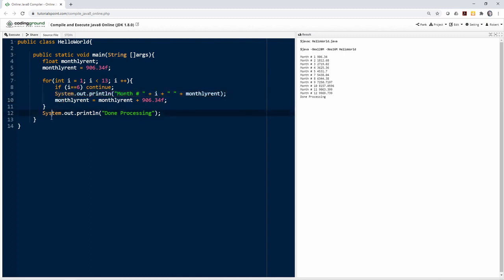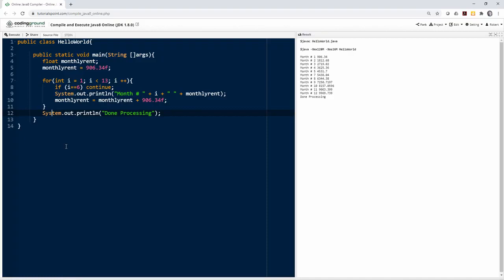Now, continue and break are different commands that we use to get out of looping structures, such as a for loop or a while loop, some of which you probably haven't covered yet. We've covered for in this example. But continue and break are used in other places as well. So be aware of them and know what each of them does and the functionality of each. They allow us to get out of our looping structures. So that's all I had for you in this short lecture. So now you know how to get out of a looping structure.